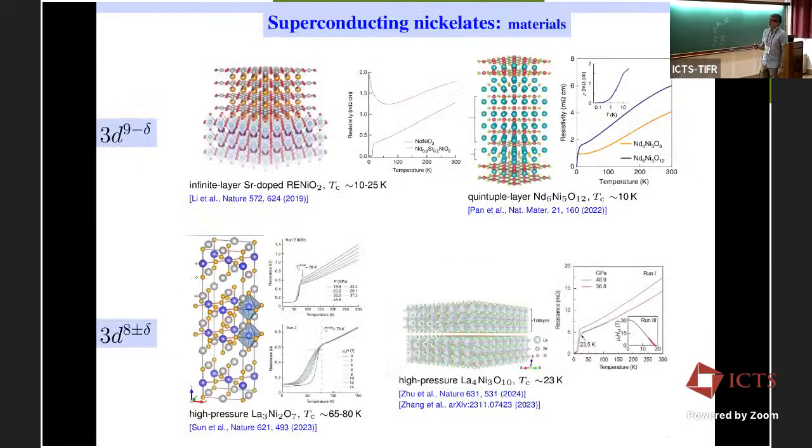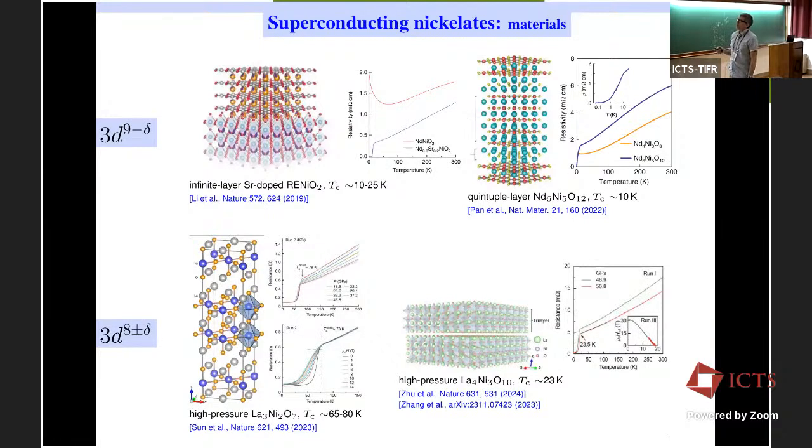So what is the topic about? As it says in the title, it's about superconducting Nickelates. This is a topic that emerged about 5 years ago in the field. It was long pursued, the idea that one can find additional unconventional superconductivity beyond cuprates in other systems, namely Nickelates. There are two classes of families that have been found, which is already a bit different from cuprates, as most of you maybe know. So let me very quickly characterize these two classes of families.